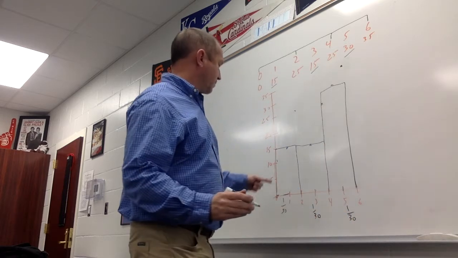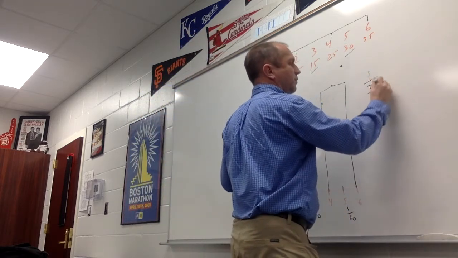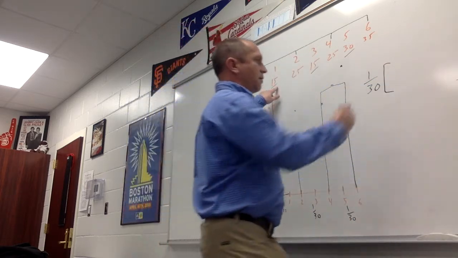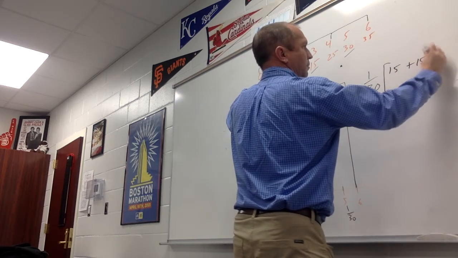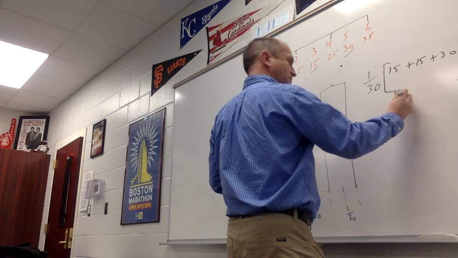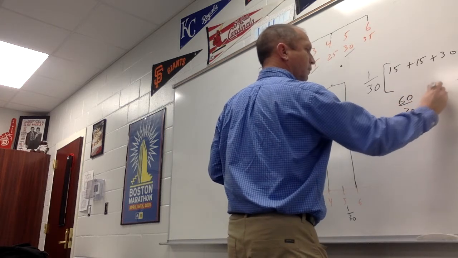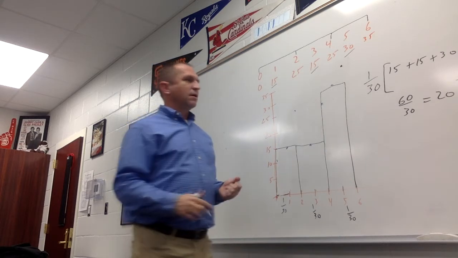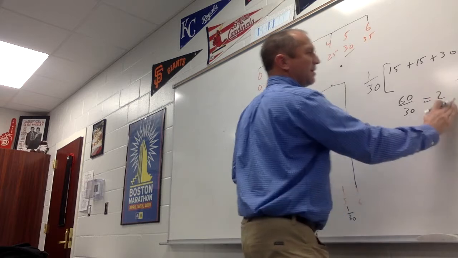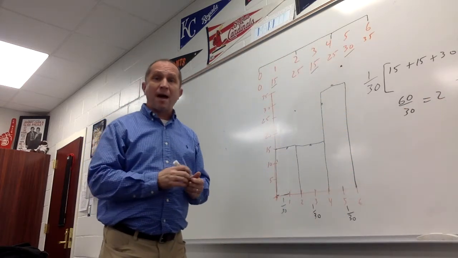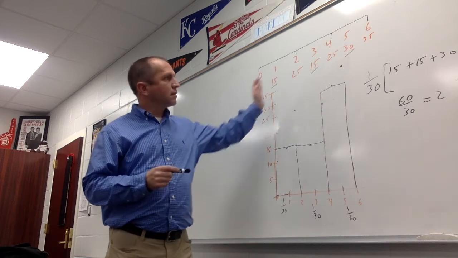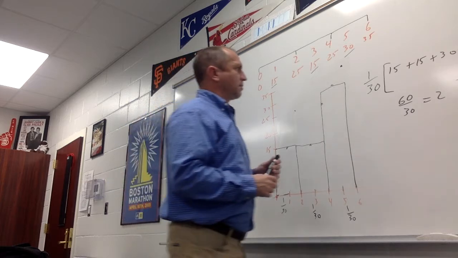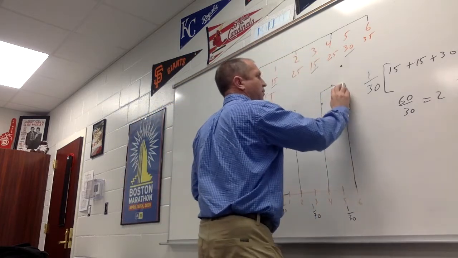All right, so again, it's times everything, so we can pull it out front. And it would be 15 plus 15 plus 30. Well, I picked some numbers that are going to work out nice. So it's 60 over 30, which is 2. And again, it's miles per hour times hours, so you get miles as your answer. So we're going 2 miles in that allotted 6 minutes of time. That's a decent approximation. I don't know. I made these numbers up, so who knows how far we drove.